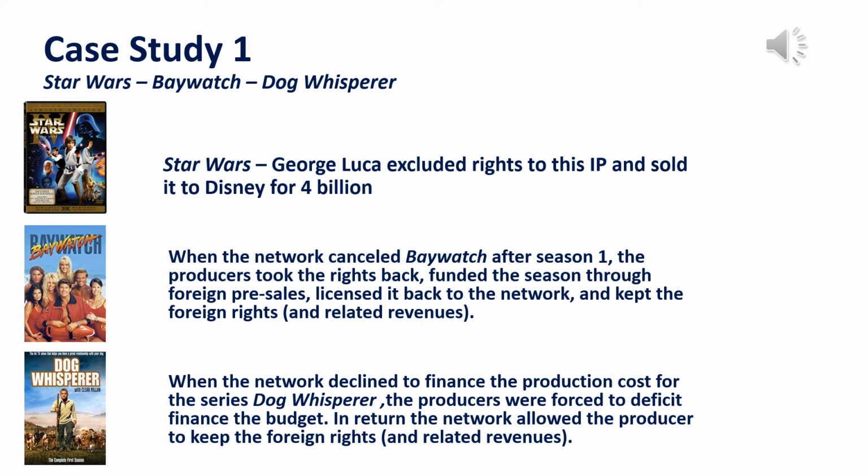A similar situation happened with Baywatch. The producer had Baywatch picked up for season 1, so the network owned Baywatch in season 1 and owned all rights, and then they decided after season 1 we're going to cancel it. The producer then asked if they could have the rights back because the network didn't want to continue, and the network agreed. The producer then funded the season through foreign pre-sales and licensed it back to the network station, but kept the foreign rights, and with that the revenues. Baywatch became a huge success, was produced for many seasons, and made hundreds of millions of dollars in rights revenues for the producers.